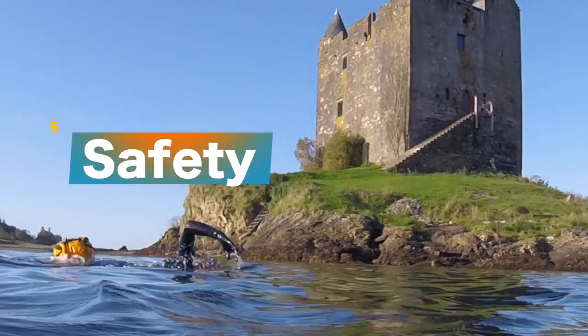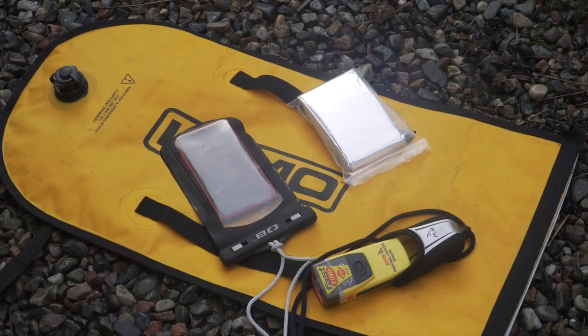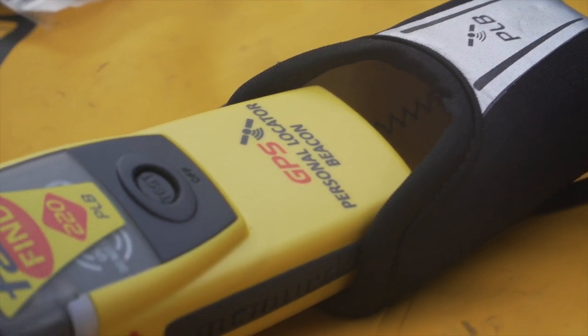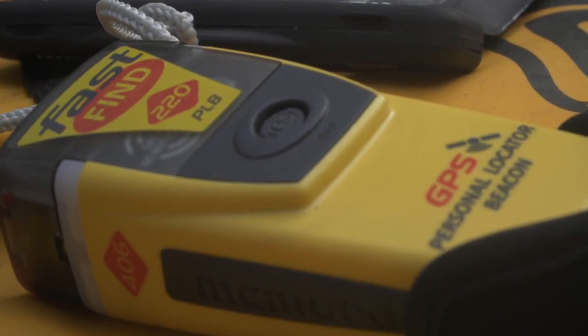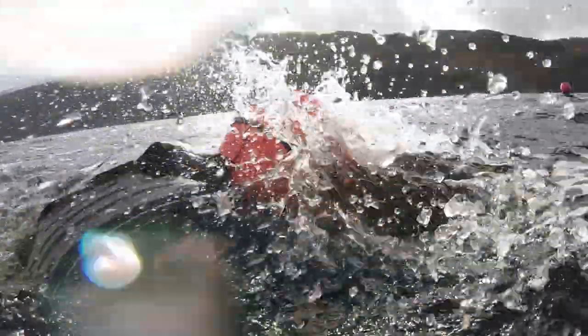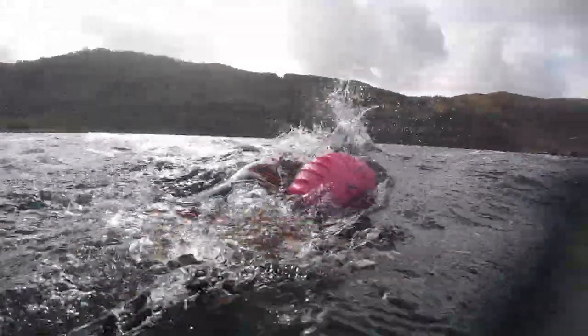The official advice is to never swim alone and to leave a person on shore, but that's not always practical. I'm towing a float bag — in there I have my phone in a waterproof case, an emergency foil bivy bag, and a personal locator beacon, a PLB. In an emergency, I press a button and an SOS is sent to the UK Coast Guard — it's like dialling 999. On windy days, I prefer to swim without a tow float, because when you're running downwind with the float behind you, it can overtake you and get tangled up with your arms and legs and be more trouble than it's worth.